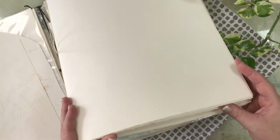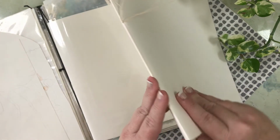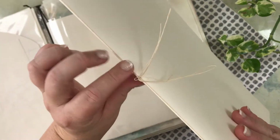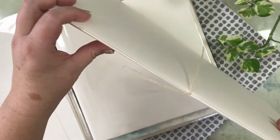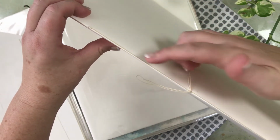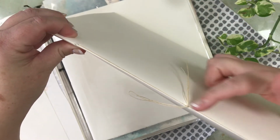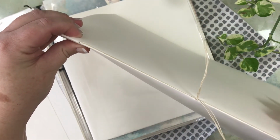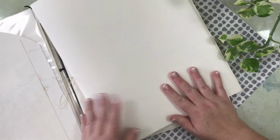So what I do is cut down 8 pages and bind them all together, so the 8 pages into one signature. I'm just doing a little bit of a pamphlet stitch with some waxed linen thread. A pamphlet stitch is, you've got your 3 holes that you punch with an awl. So you're going in this one, back out this one, in this side, and then back out. So your 2 loose threads end up here from your 3 holes. And that's basically how I put that together.